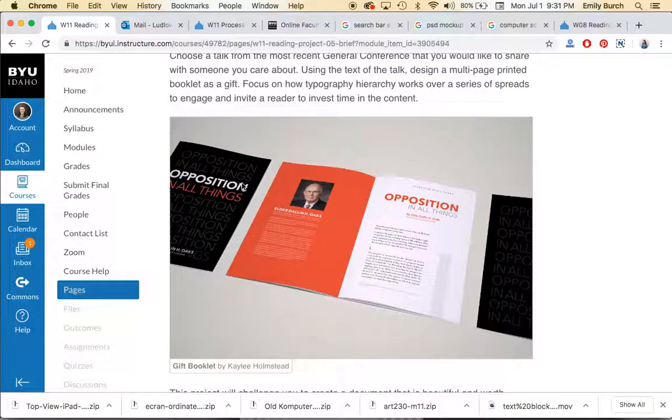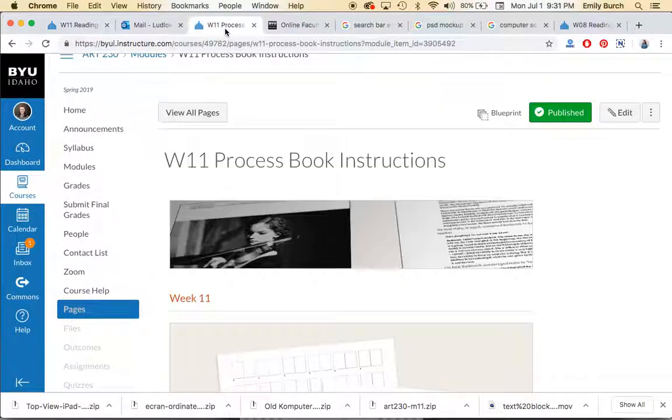Opposition is big and heavy, all things is thinner and lighter. That's how she showed opposition, in this contrasting font. So in her mind map, one of the associations with the word opposition maybe is contrast, thick and thin, big and small. Those could be elements of opposition that she then incorporated in her typography.